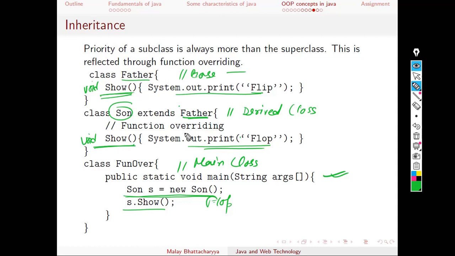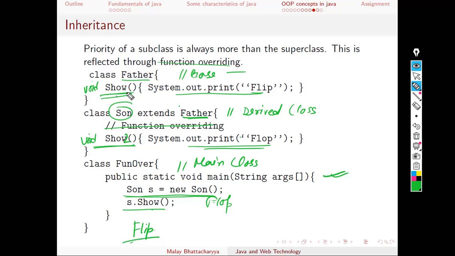If we just rename it to show2, so void show2, we are not overriding anything. Function overriding is not happening, and now if you call s.show, it will print flip. That means it is going to call this particular function.